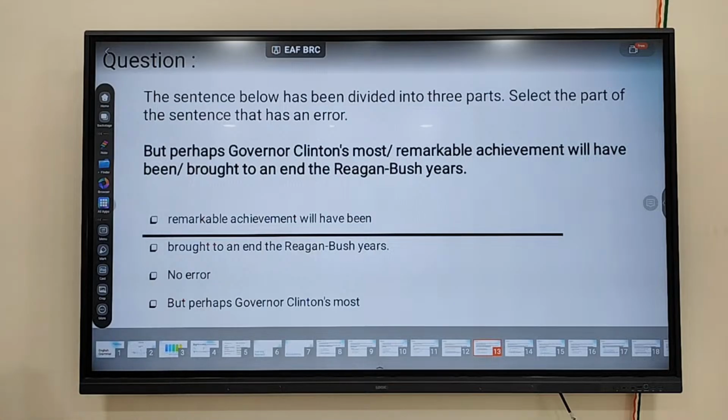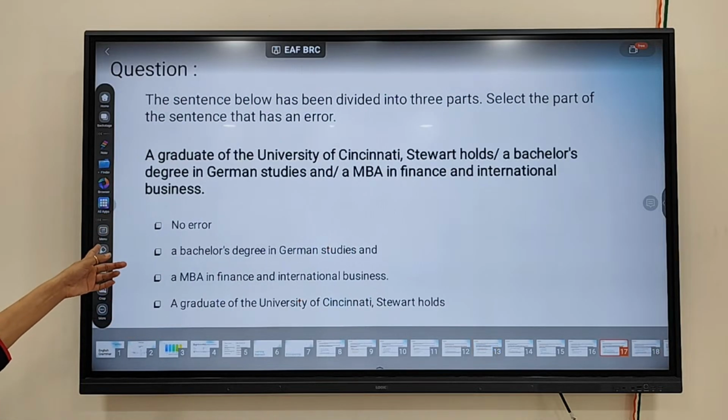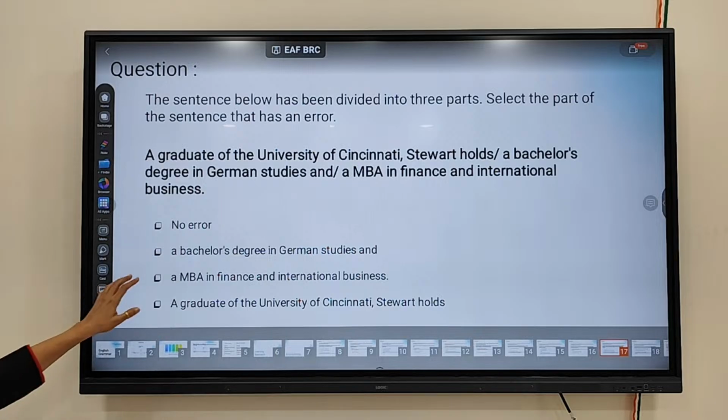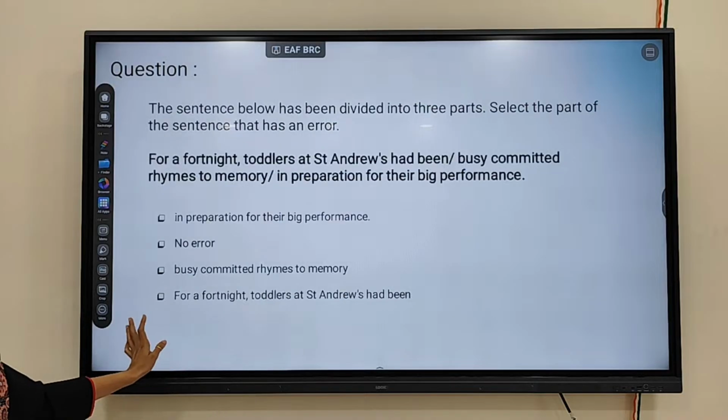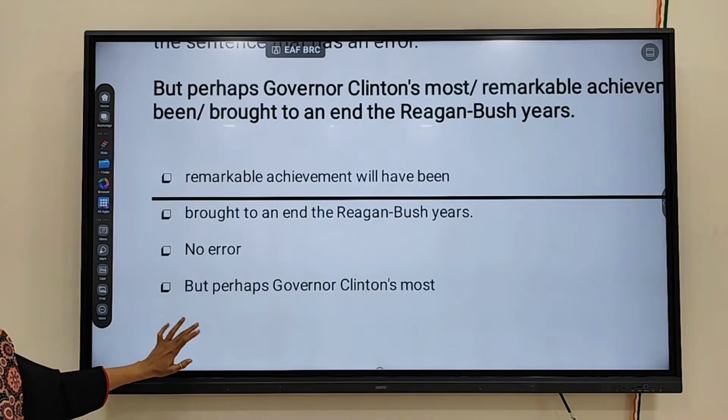See, half of the sentence is having a different tense, and another part is having a different tense. We need to use future perfect in a sentence. Let us think about the rule. Will have been. Then shall have been and will have been. Got? So both of the tenses should be same. I went too much forward. Okay.